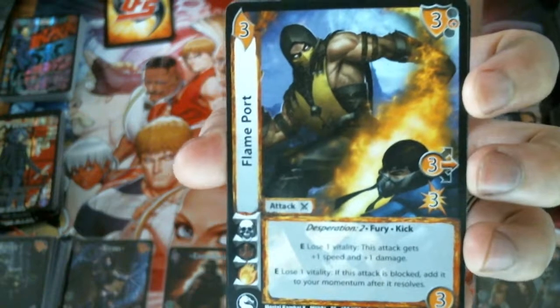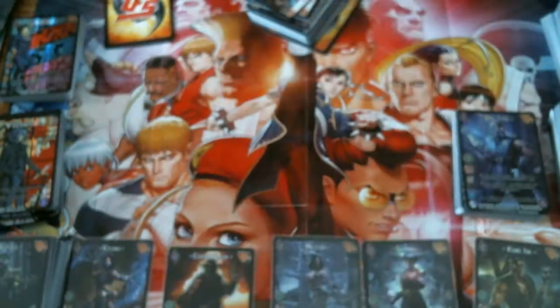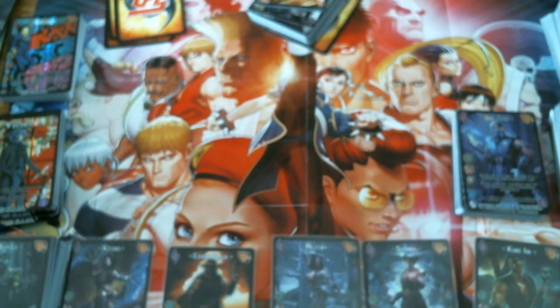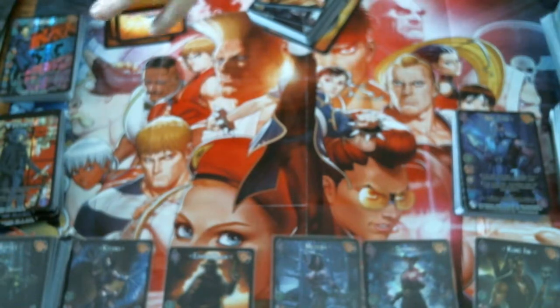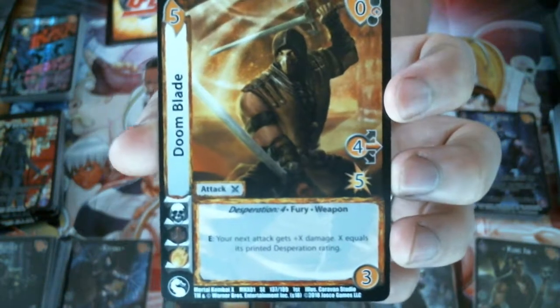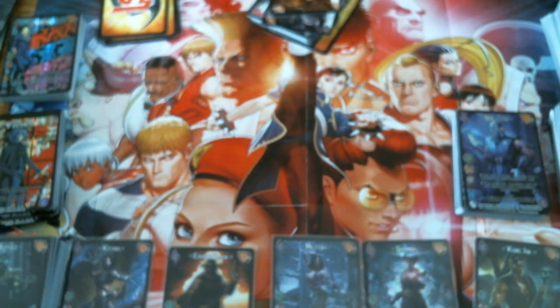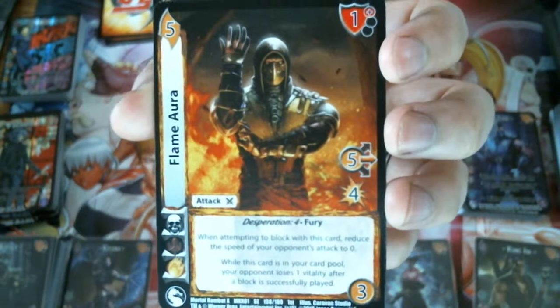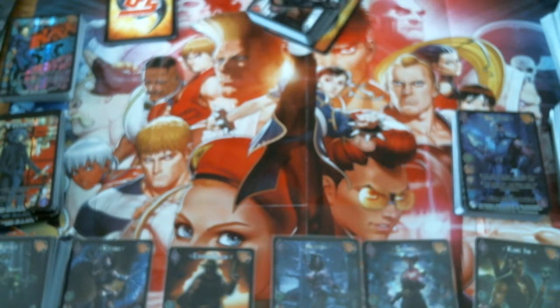Flame Pot. 3 of these. Desperation 2, Fury, and Kick. We got 3 takedowns. Desperation 3. So it looks like a lot of his cards have Desperation. 2 of the Doom Blade. Desperation 4, Fury, and Weapon. 2 Flame Aura. Desperation 4 and Fury. Sorry guys, I have to go a little bit faster.